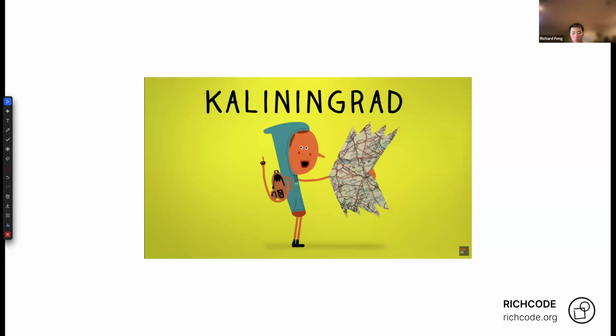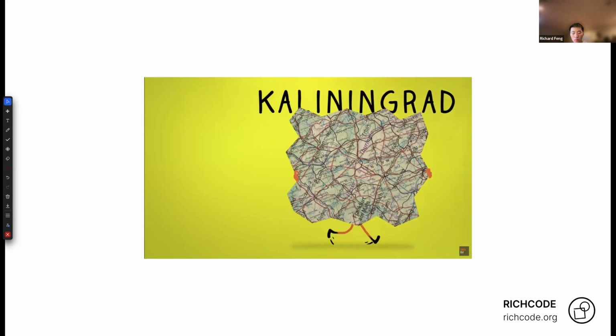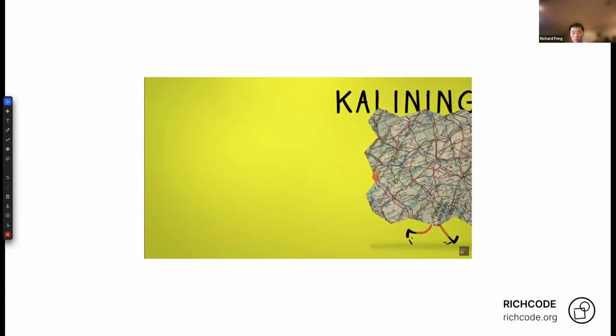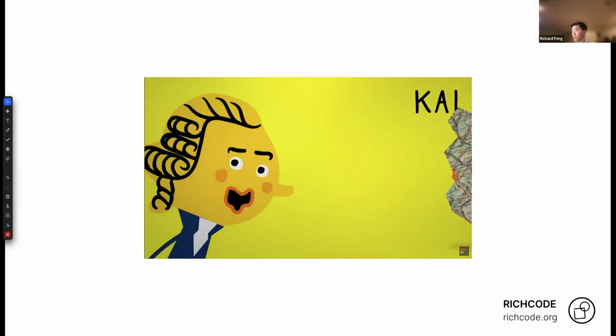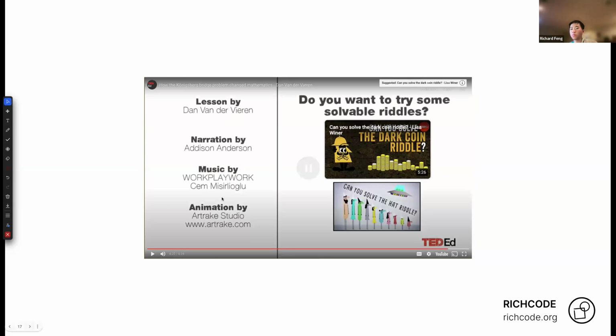So while Königsberg and her 7 bridges may not be around anymore, they will be remembered throughout history by this seemingly trivial riddle which led to the emergence of a whole new field of mathematics. That is some interesting history behind these bridges, but in today's lesson, it's relevant to graph theory.